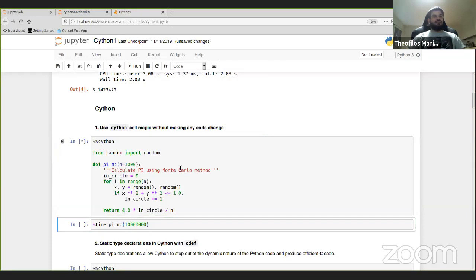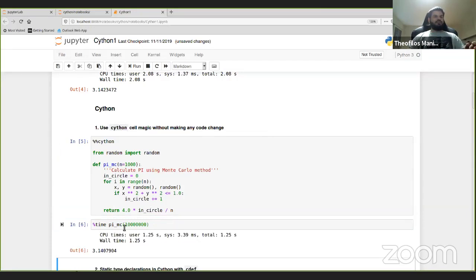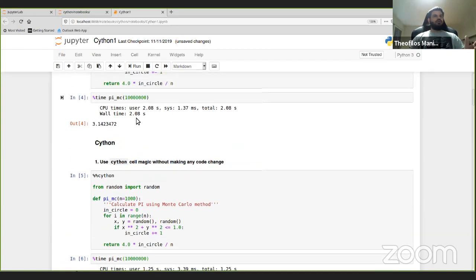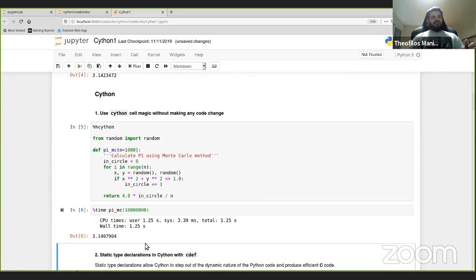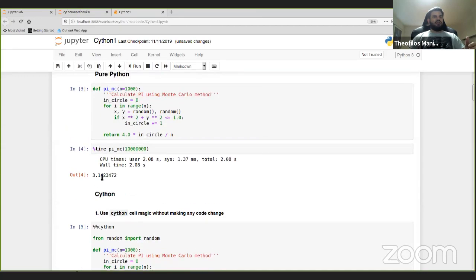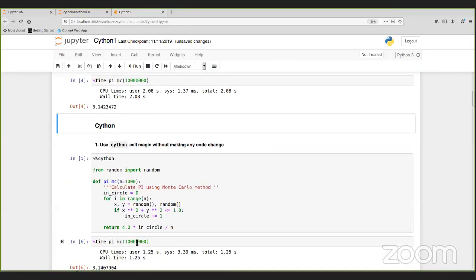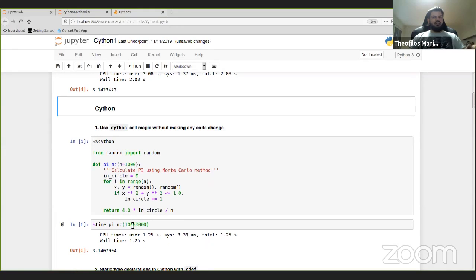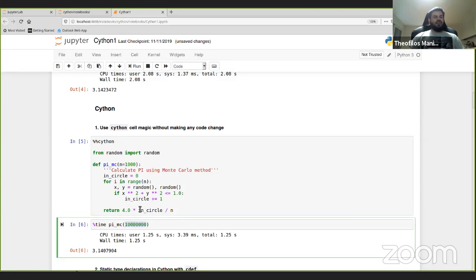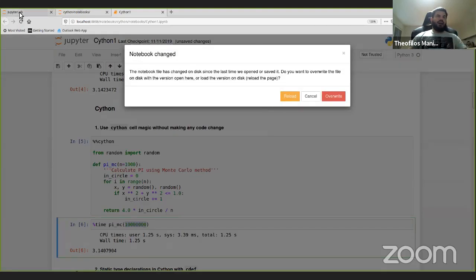So if I run this, compiled with Cython now, I went from 2 seconds to 1.25. And again, you see that I have more or less the value of pi here; depending on how many times you run the Monte Carlo experiment, you might have a better calculation of pi.